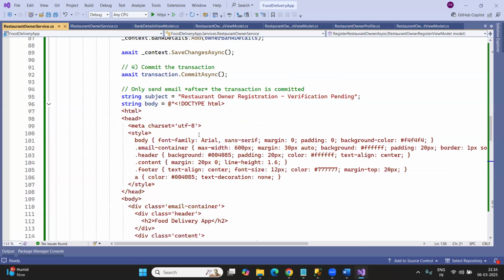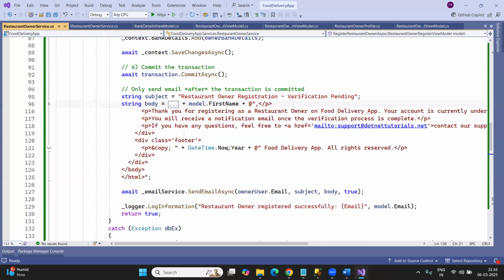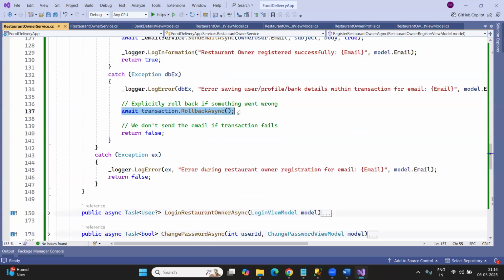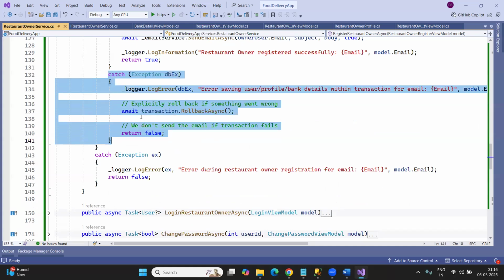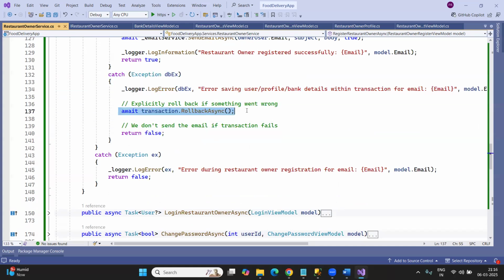So you should roll back also. That is what we are writing here, rollbacking the transaction. So where we need to write the rollback statement is whenever there is some issue, and you handle that issue within the catch block only. So in the catch block, we are writing that rollback statement.